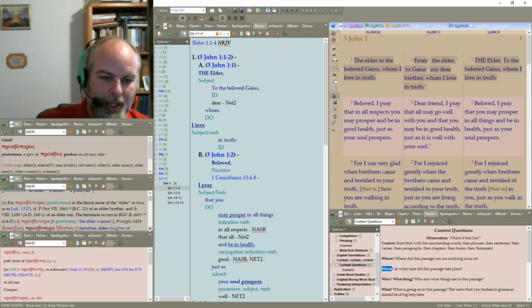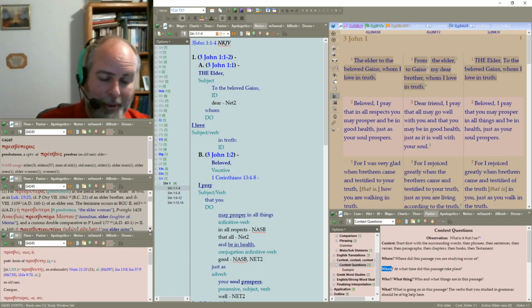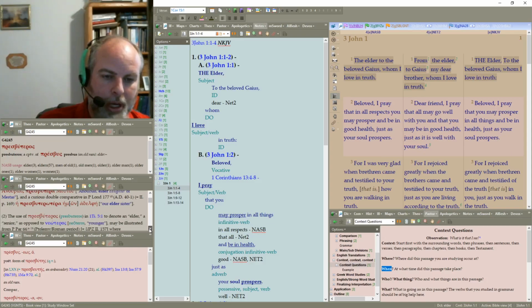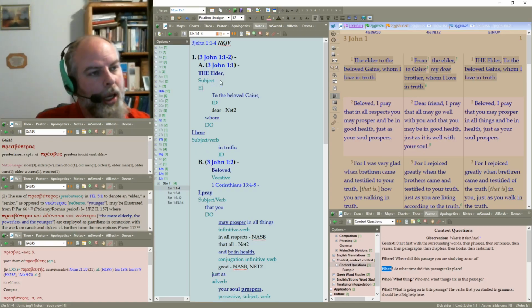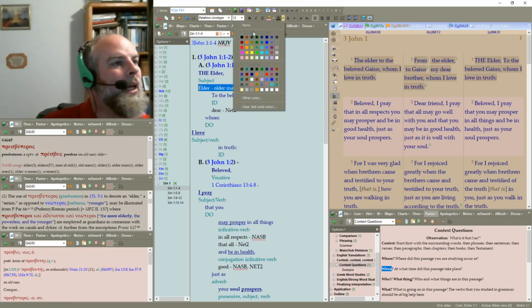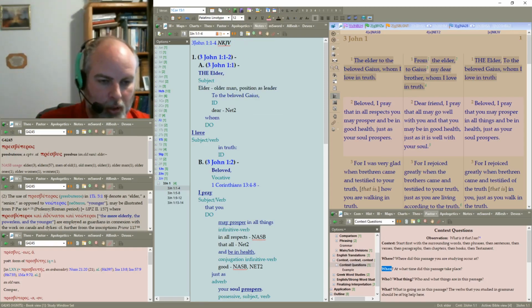But in this specific sense, he's also an apostle or leader, an elder of the church, and it would probably also refer to his position. So it's probably referring to an older man, elder in the sense of older man, but also in his position as leader. So we can see that here. And we'll go a little bit further.